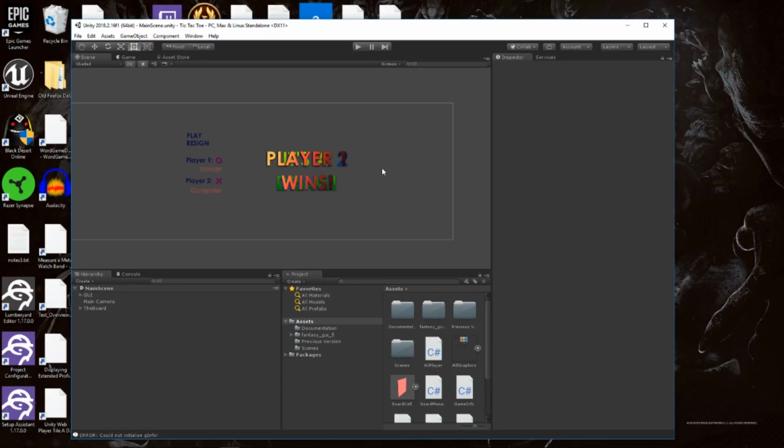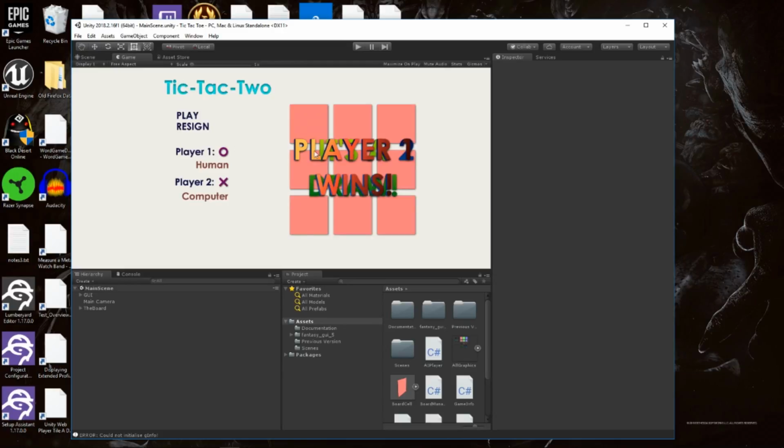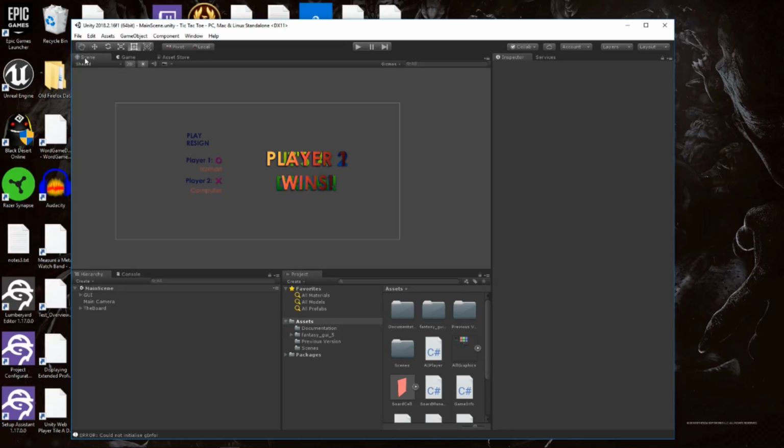This is their scene, how it looks. Looks pretty weird, huh? This is the scene. It is not how the game looks. The game looks like that without the overlaid words. You have the scene and the game, two different views in Unity.